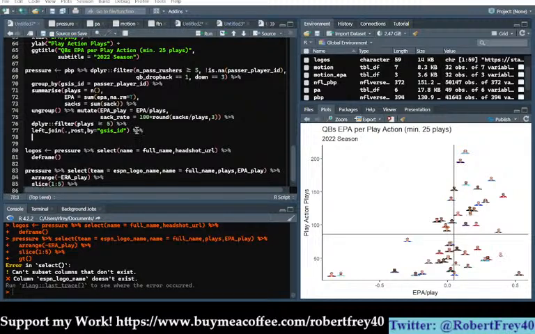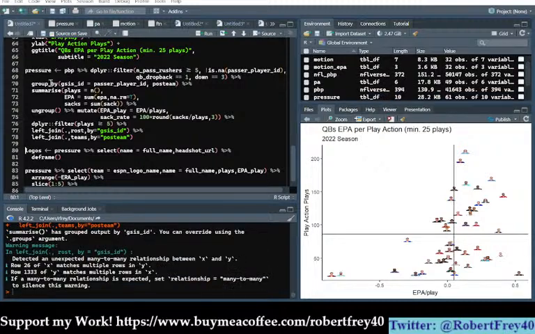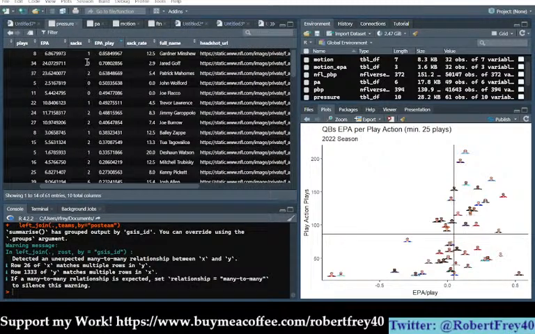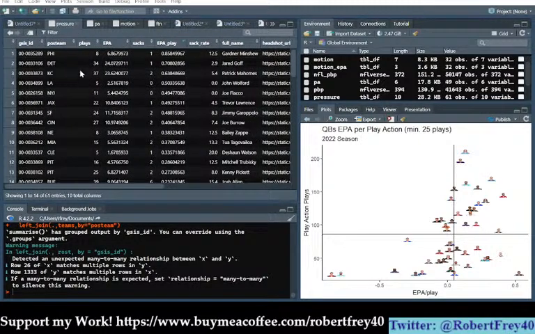And so what I missed here is that I need to left join the teams by POS team. So I need to add that in as well. And so we can see teams' EPA per play this season.